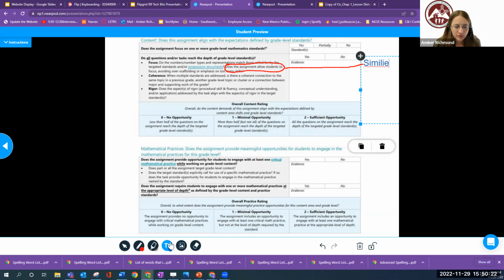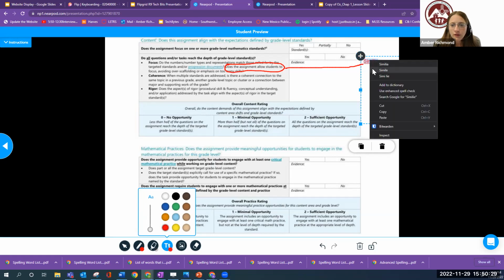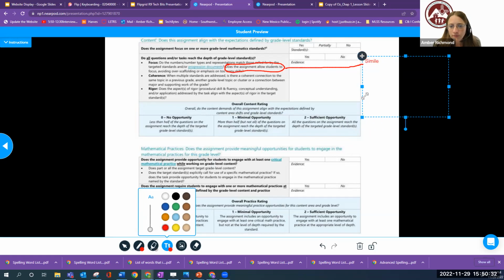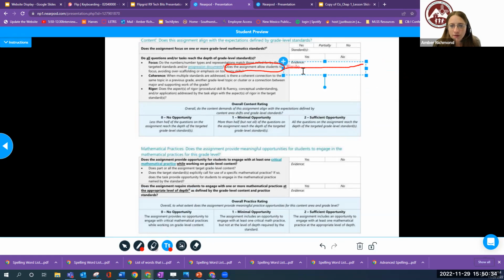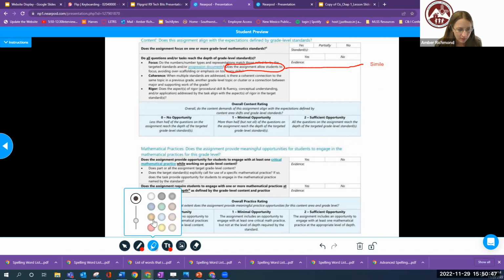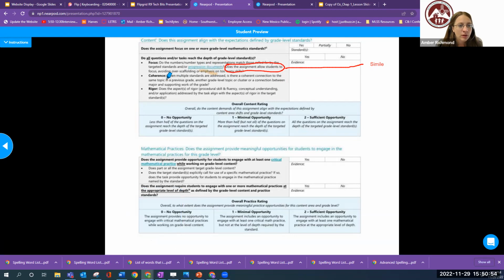And they can use that same tool for their text. They just click on the text. They can make their text smaller or larger, change the color. They can adjust the size of the box, move it around. And if they're on text, they can always go back and get it and edit it again later. If they want to use a highlighter, there's a highlighter. So they can choose the color, make it as big or as small as they want. You can have them go through and highlight words that they don't know.